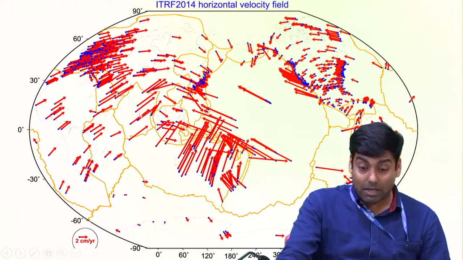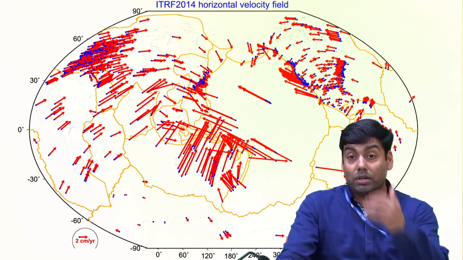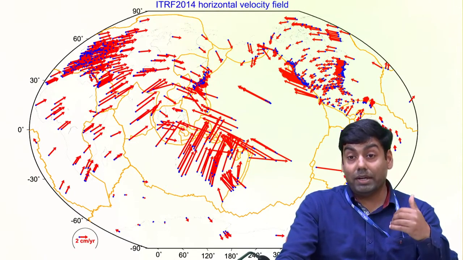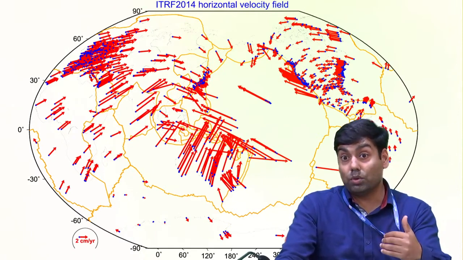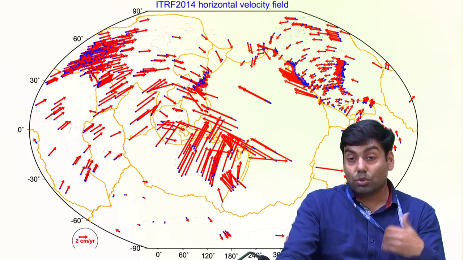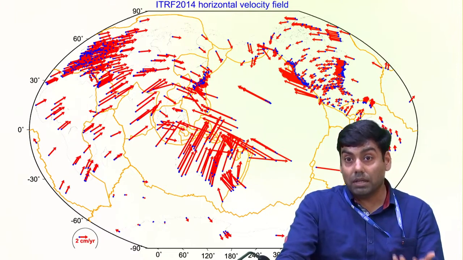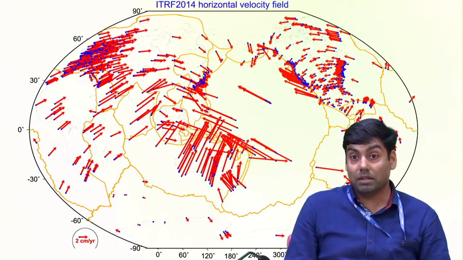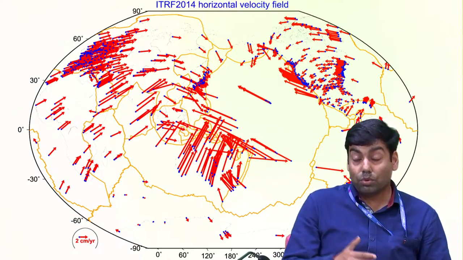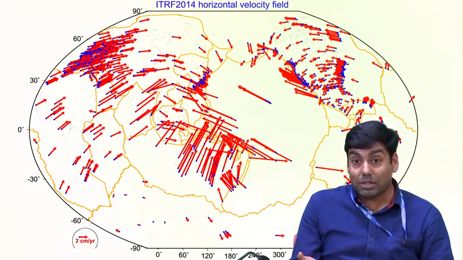Then our Indian plate is having 55, 56 millimeters per year, and if you go towards the north it gradually decreases. When you enter the Himalaya and reach Badrinath, you get almost 33, 34 millimeters per year. So you see there is a tremendous difference from Bangalore to Badrinath. So where is the rest of the amount going?